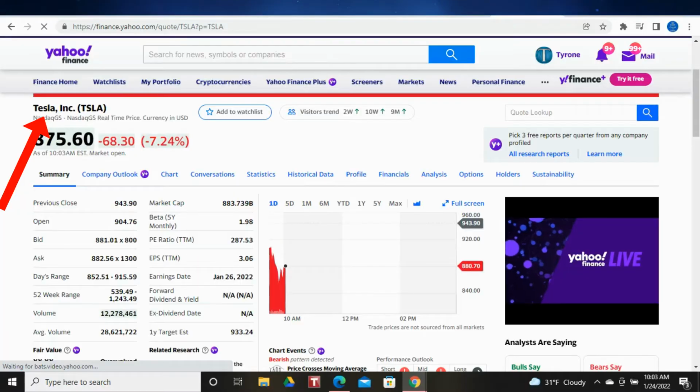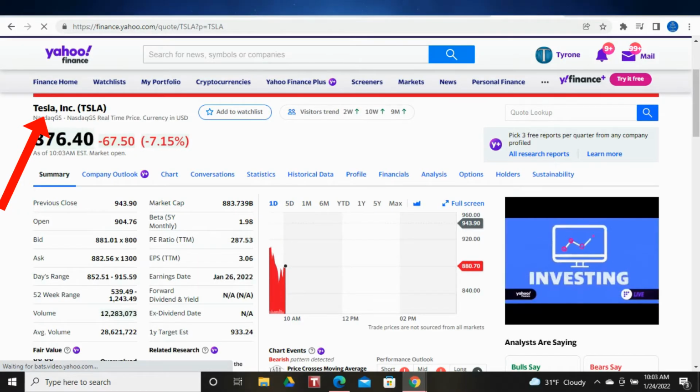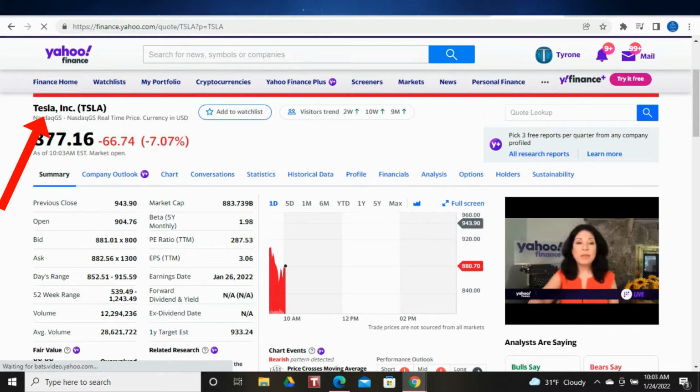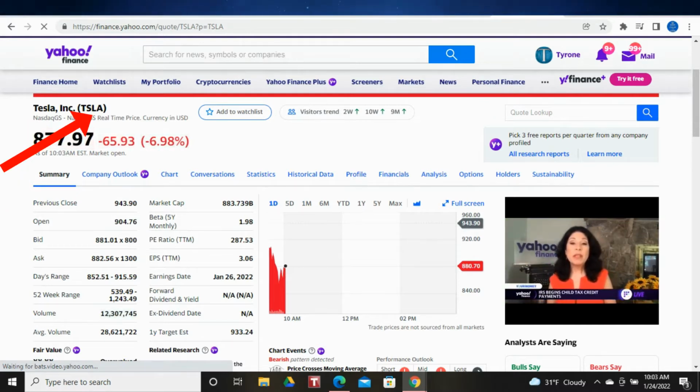So let's start off at the beginning. Tesla, you see that front and center on the chart. Tesla Inc., it's the company name, of course. Then we have TSLA, it's the ticker symbol. Now, a ticker symbol is just a 3 or 4 alpha character series that's going to be the abbreviated identifier for the stock. So if you want to look it up, see how the company's doing, type in TSLA.